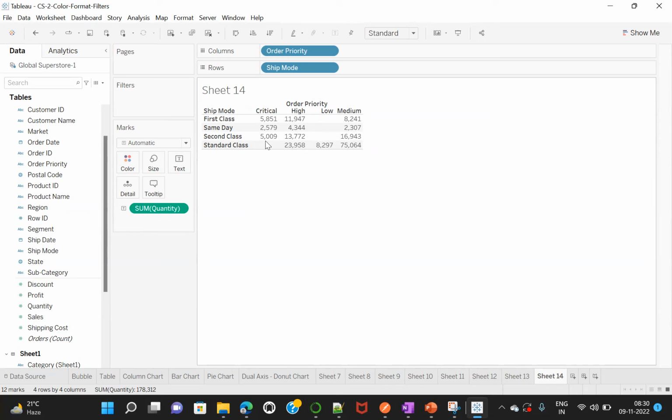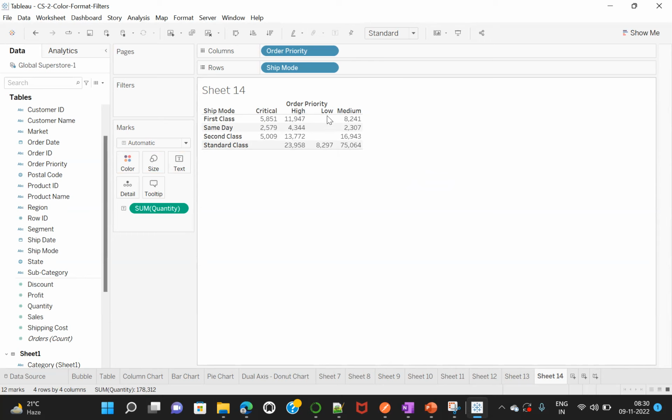Fine. So in this case, how are you going to handle this data? Can you tell me how we can handle this data? By using the ZN. Yes, by using the ZN function.